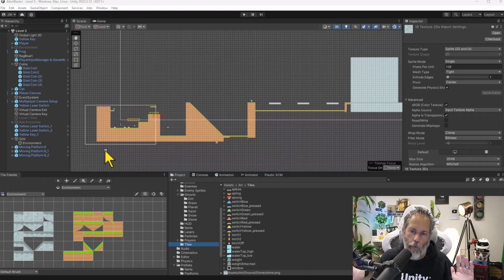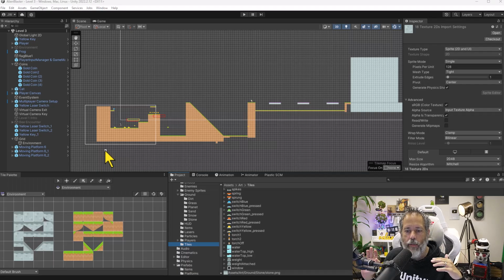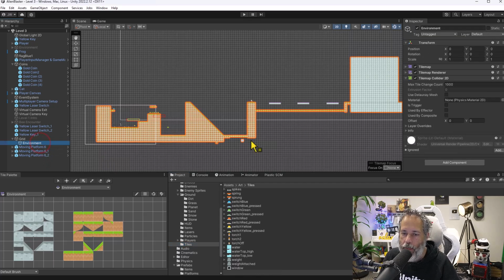It's time for us to dive into water and lava. So how are we going to deal with water and lava in a tile map situation? I mentioned before that we don't want to put them onto our basic tile map or our main environment one because then they're going to collide just like they would normally with the player, right? So our player would just walk on water. That's not really the effect that we want.